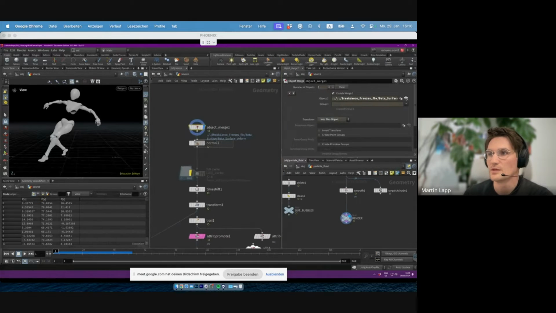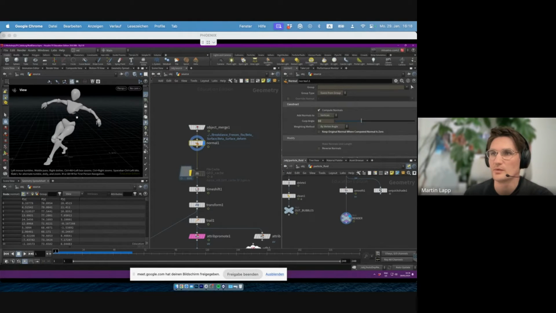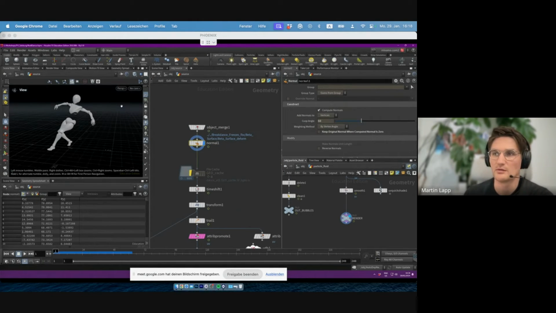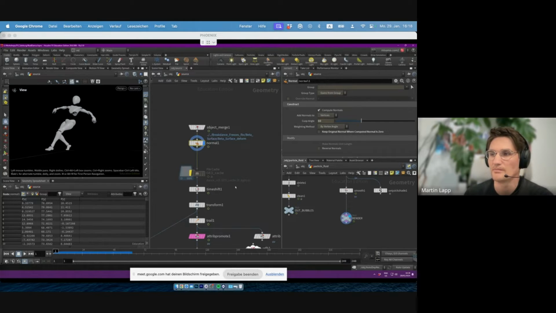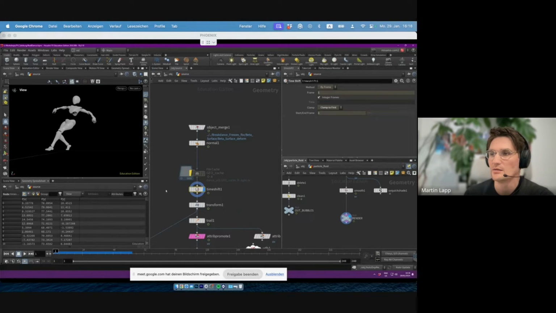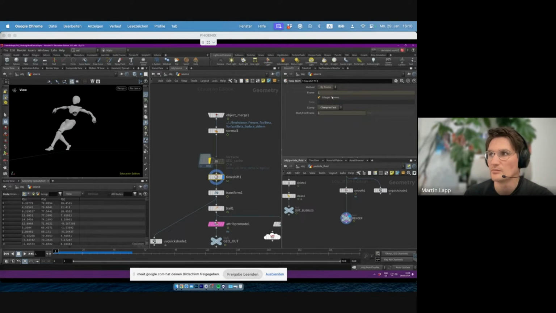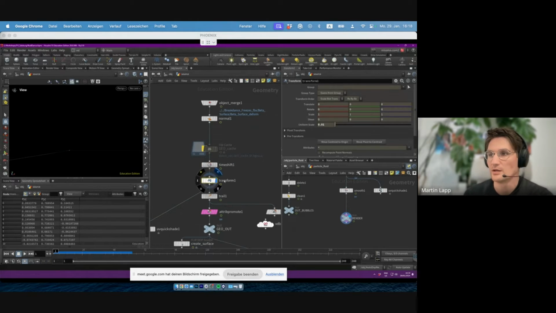First thing I'm doing is giving it normals, just in case it doesn't already have some. Then I am time shifting it and making sure I only have integer frames and setting the start frame to 1, so that it doesn't error out when I go to -1 in case I want to have pre-roll or something like this. Then I scale it down 10 times.